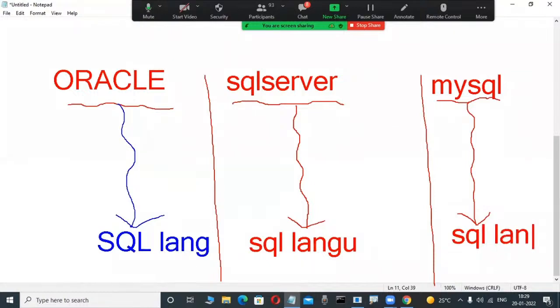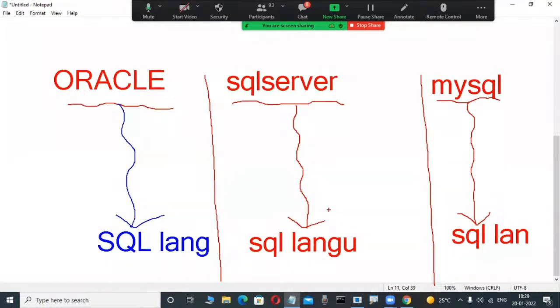Now what is my doubt? So many people attending this demo class have a doubt. Are all these SQL languages the same or different? I have a doubt here. Now, can anybody guess? Only one answer is correct. Whether you are working on an Oracle database product, your friend is working on a SQL Server product, or your other friend is working on a MySQL database product, all these persons are using the SQL language only. But are all these SQL languages the same or different? Only one answer is correct.